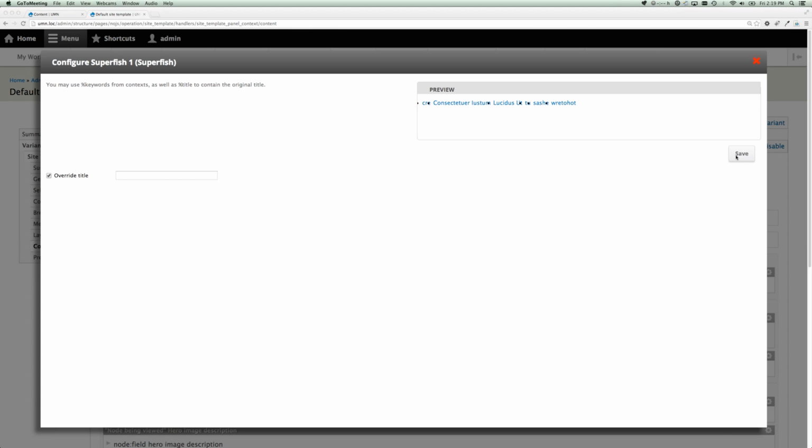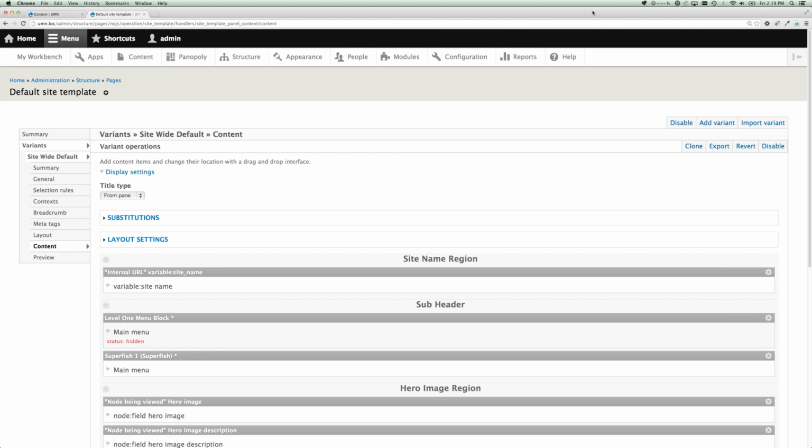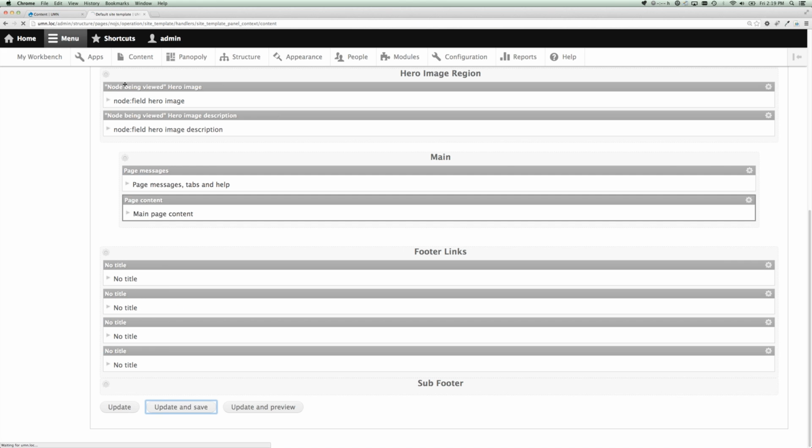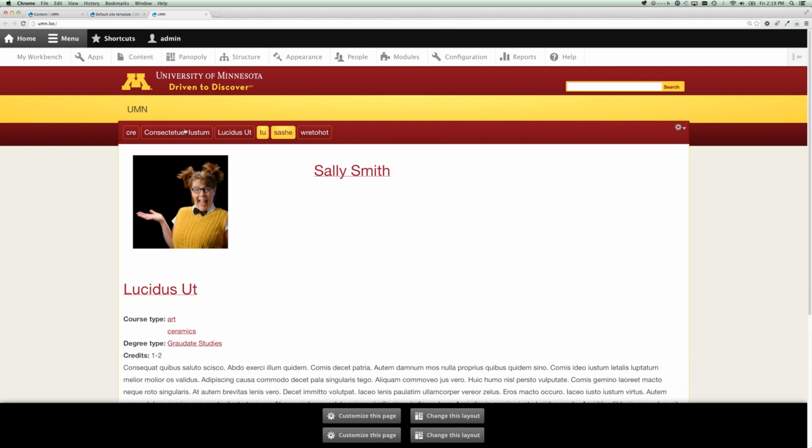It looks weird now because it's not styled in the preview, but once we apply the style primary navigation for Superfish to this menu, save it, we disable the old menu, and we also have to override the title for this with the blank one, otherwise there will be a weird title showing up in our pane. So now we're all set.